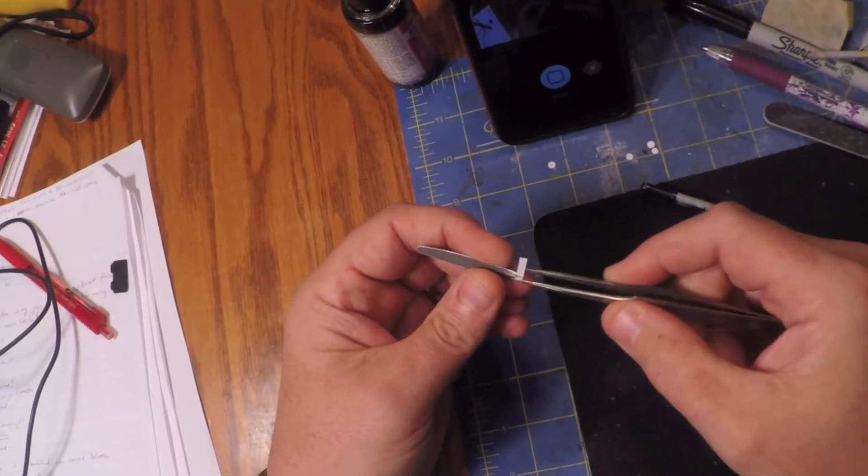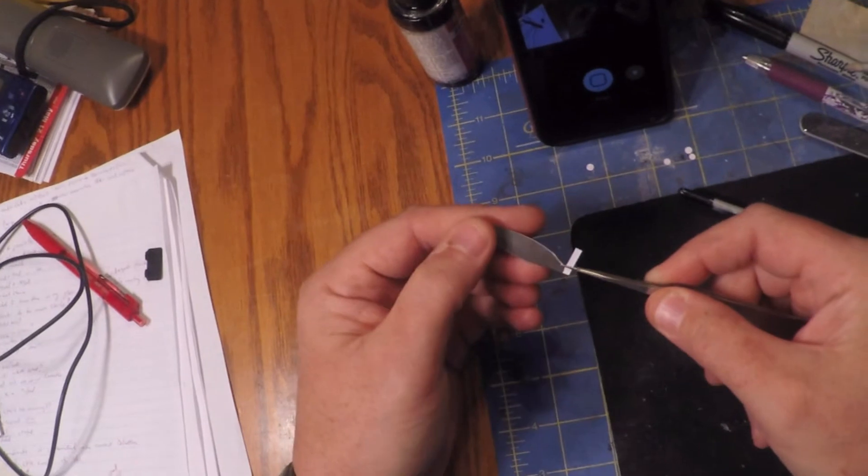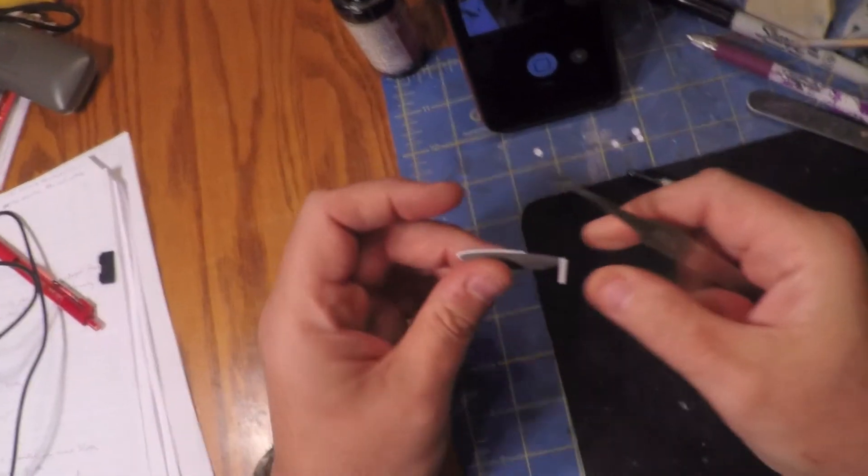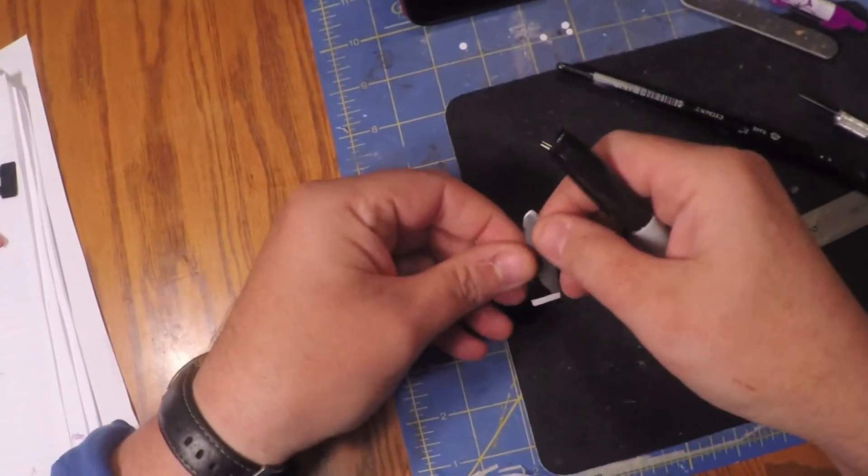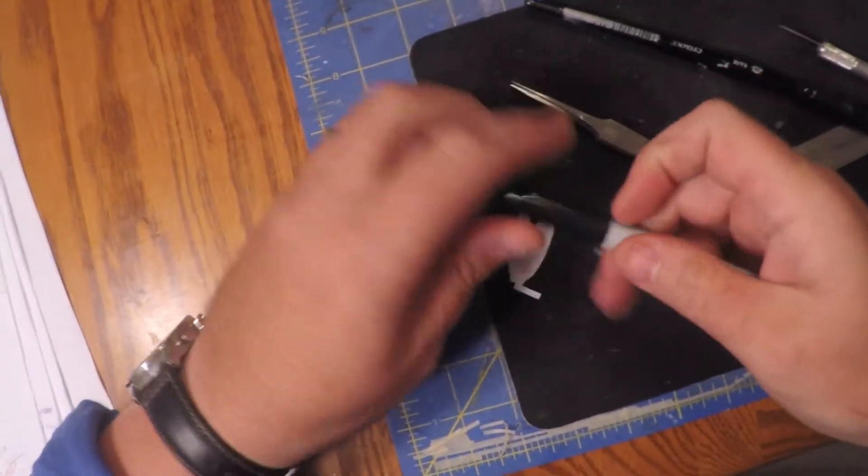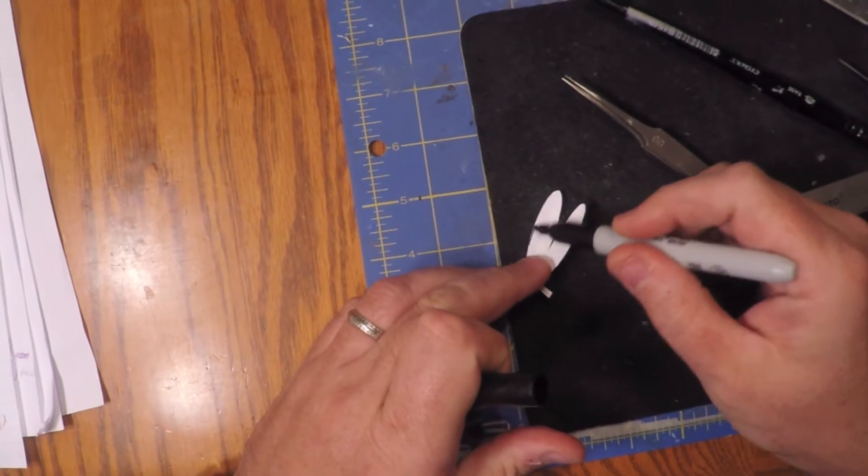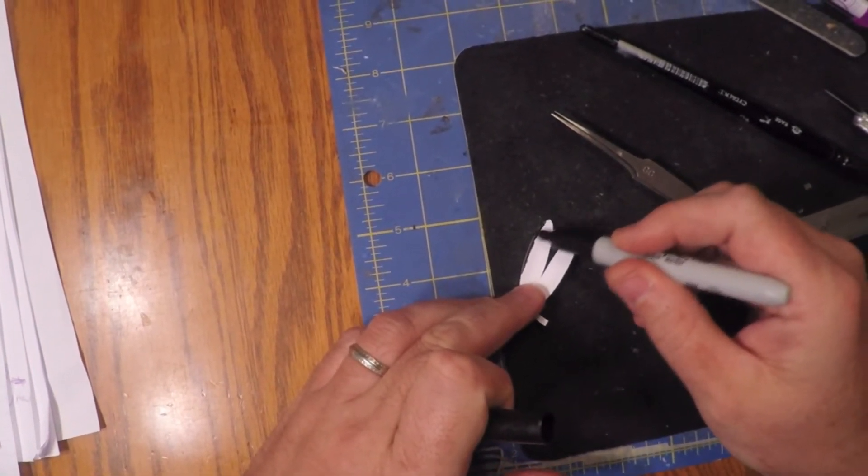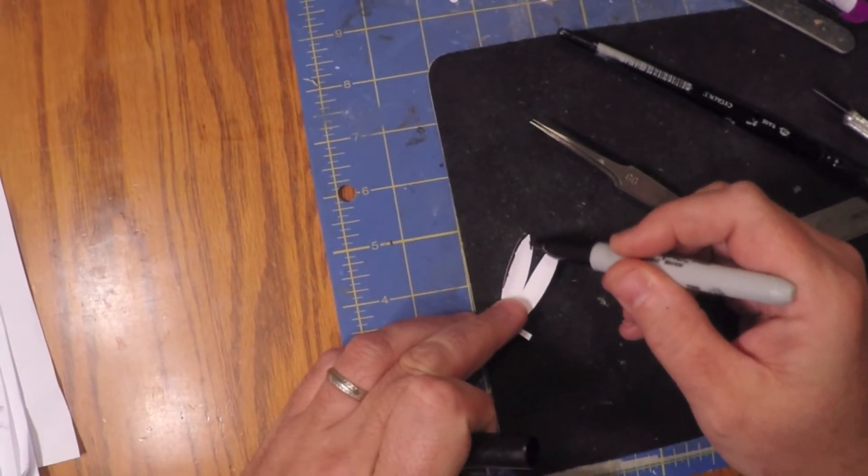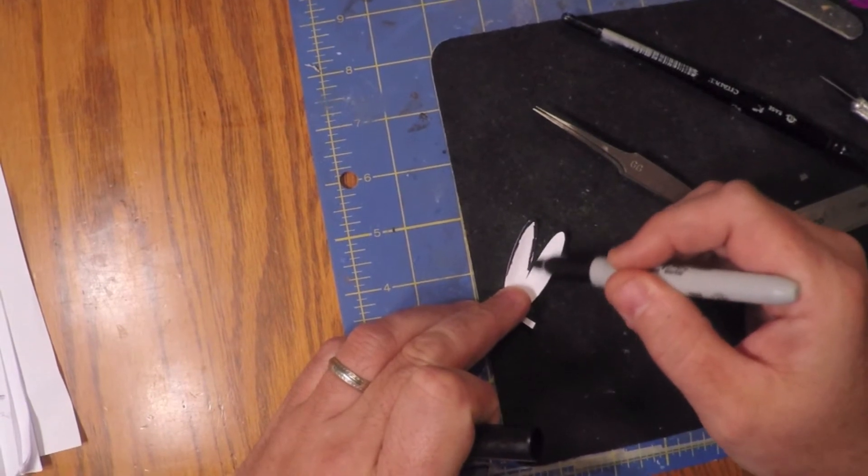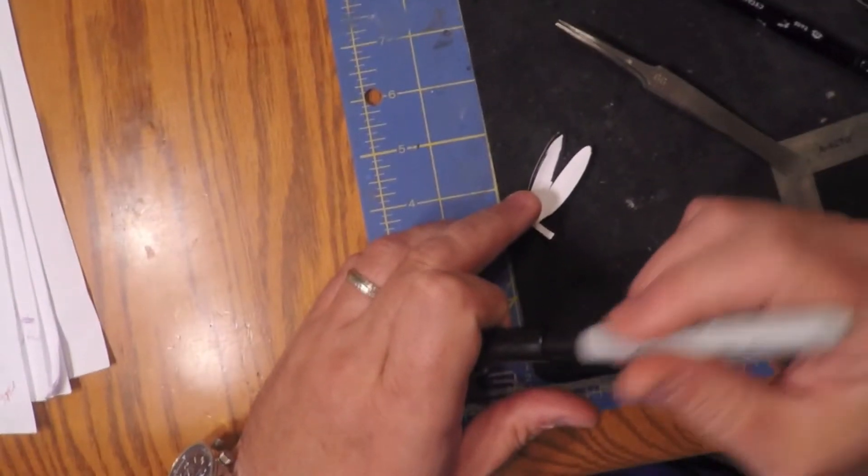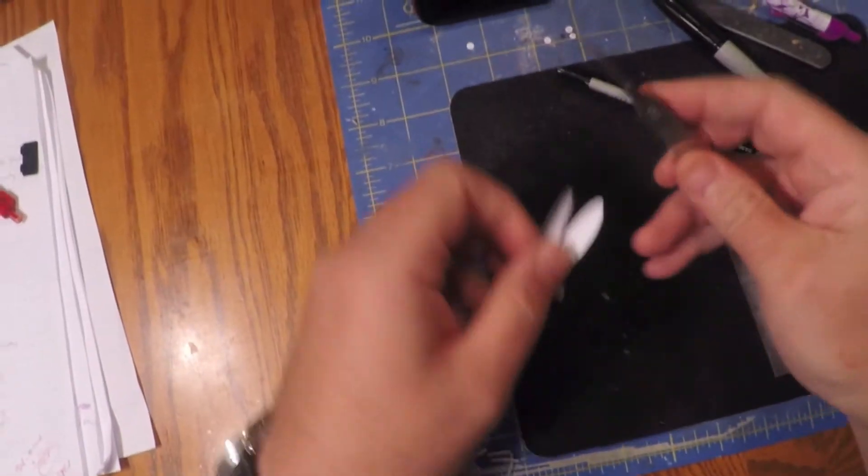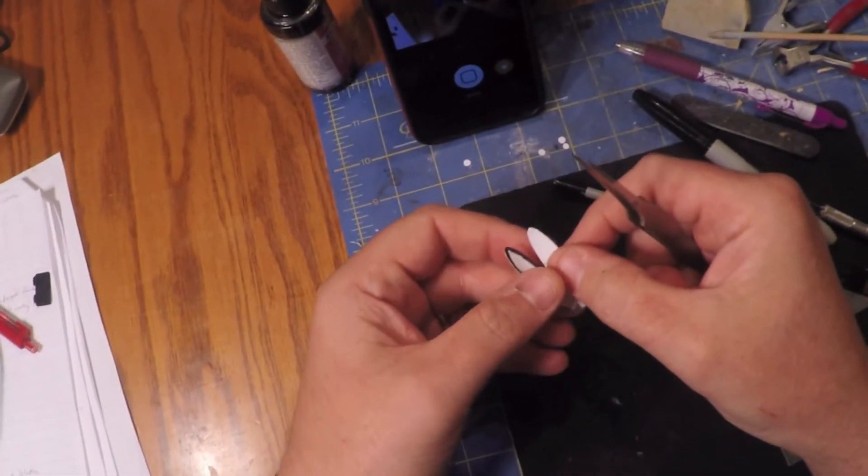Now I'm trying to sort of turn the edges up a little bit to try to give it a little more of a rounded, concave back shape. But if I put some glue around those edges, that won't look too bad. I can see here that I'm understeering, so I just put a little bit of Sharpie on the edge. And again, if you're better than me, you wouldn't have to do that.